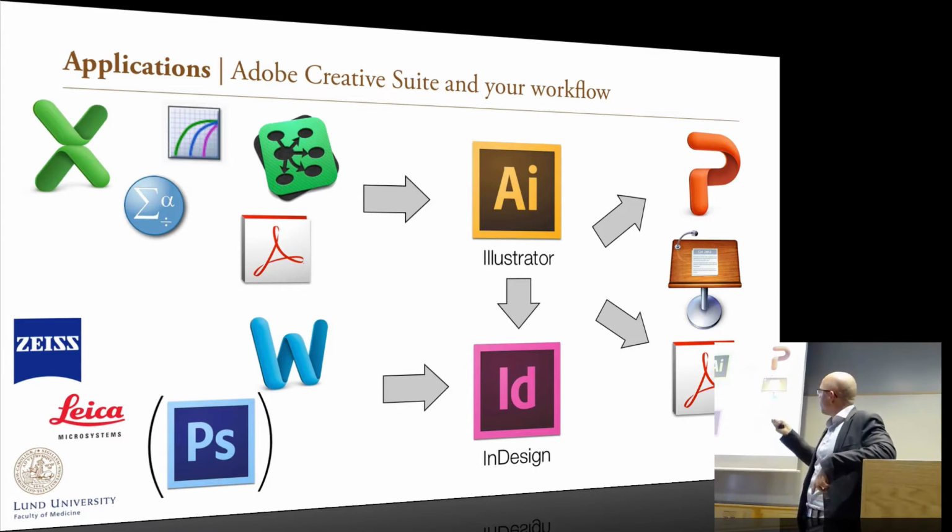These arrows I've made into a single direction arrow, but that's really not the case. This is very bidirectional, and this is very fluid. So InDesign has this ability to link everything into it. So you can put in your first draft of your illustration into InDesign, and then you can go back and edit it, and it will automatically update in this InDesign file. So it can be the container of all your data, the photographs, your illustrations and other things. And it can be fluidly updated.